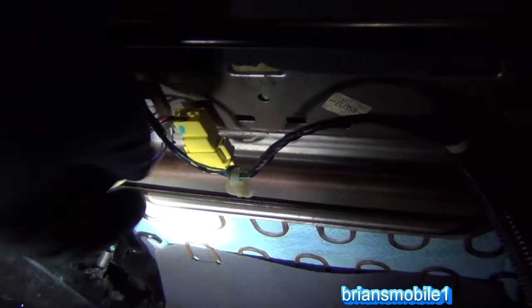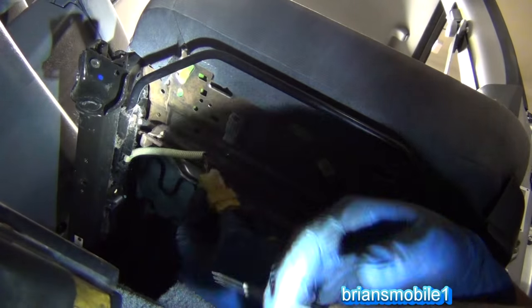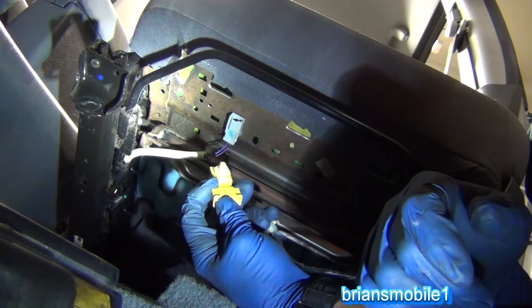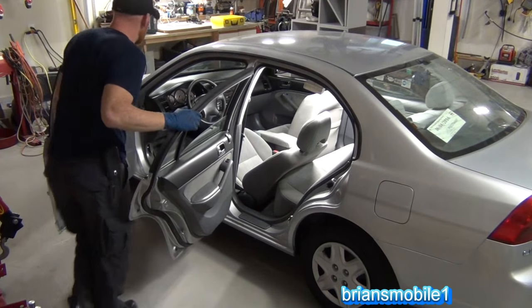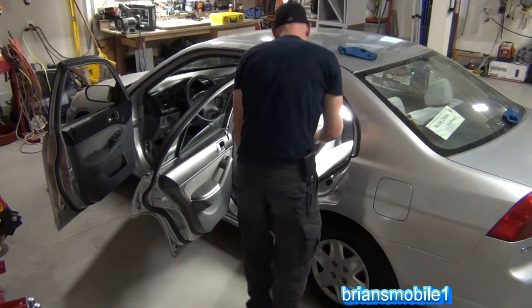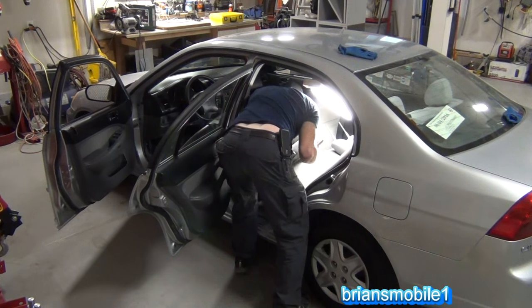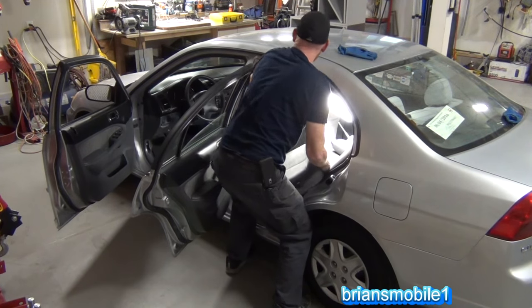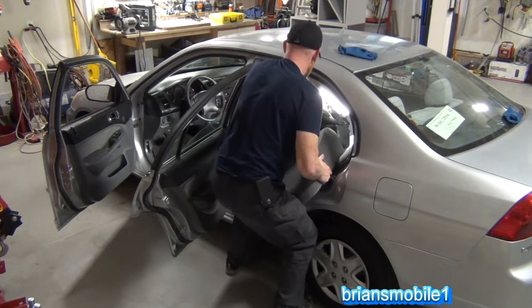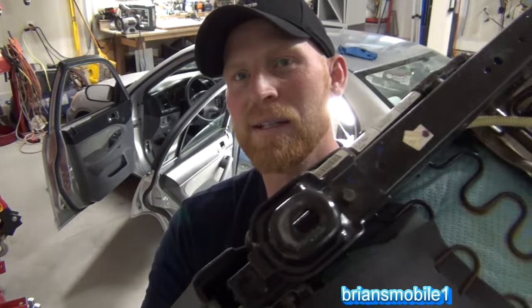Once you tip the seat back, you can get to all the different connectors a lot easier. Just push in the tabs and pull them apart. To get these undone, it's like a syringe — you pull back here and it lets go. The next step is we need to get the seat out of the car. Take off the headrest. You can kind of come out as a seat — just gotta commit and not put the seat base down on the back seat, because it's greasy.